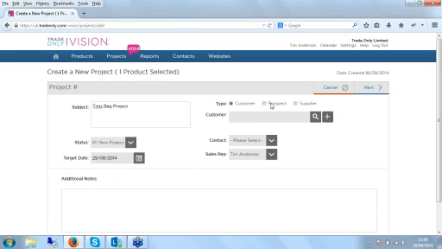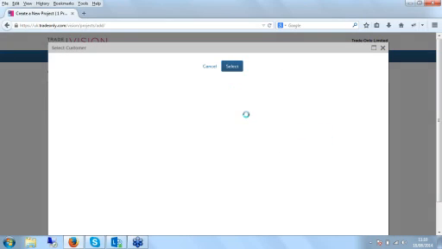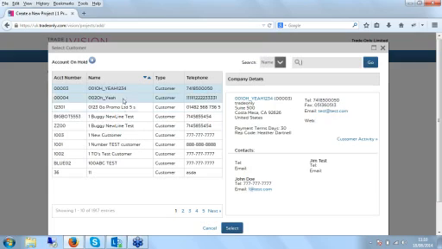We keep customers and prospects separate, two separate databases. If a customer's ordered from you in the past, then they're going to be in the customer list. Chances are, if they've not, they're going to be in the prospect list. You can also raise a project direct for a supplier here if you were ordering some samples or something like that. So what we can do is we can select our customer from our list of customers right here. If the customer doesn't exist, we can always add in a new one.